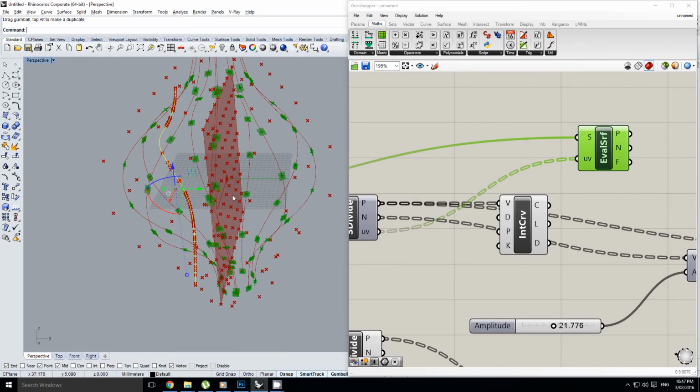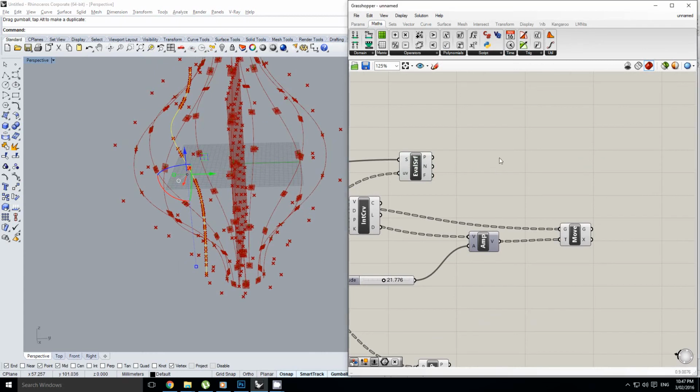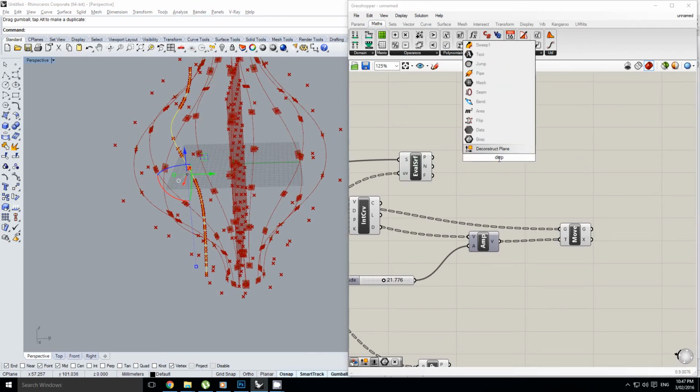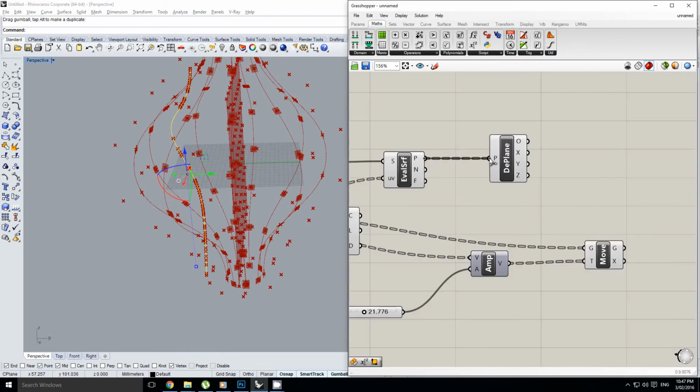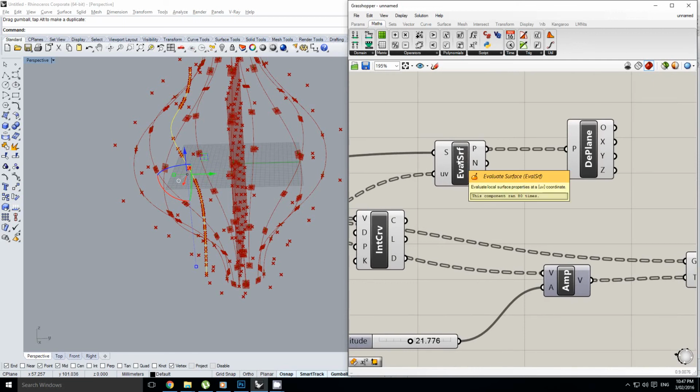But they're not quite facing the same direction, or the direction I want, so I'm going to deconstruct these planes. Key thing to note here, with your evaluate surface component, P is the point output, N is the normal, and F is the frame. The frame is also another name for your plane.